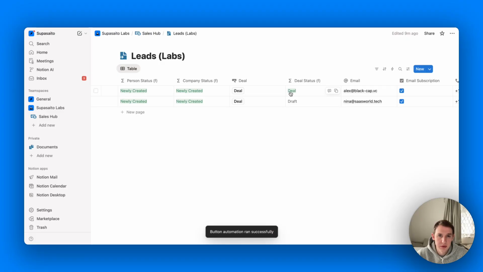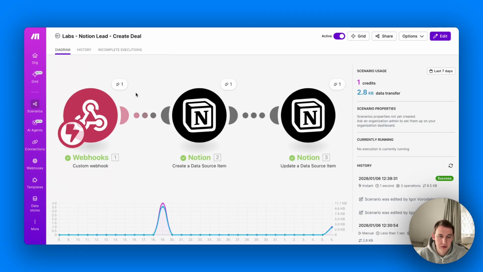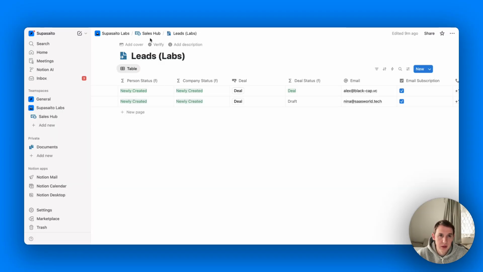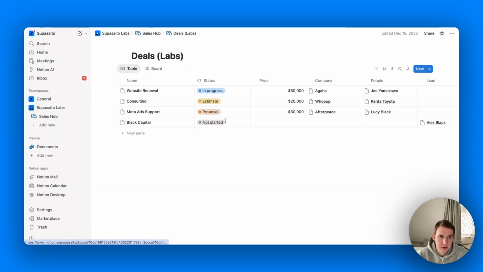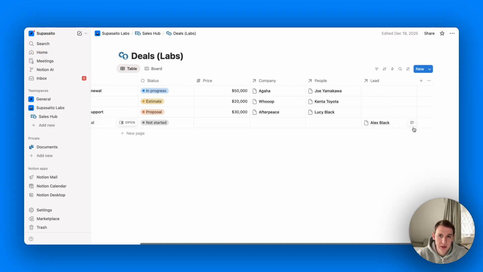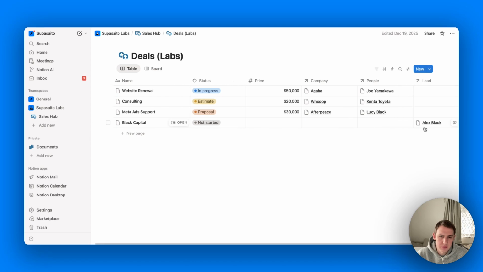Okay, automate, and we see our deal status is done. The automation went through, and we're going to have one more deal. So we have this deal called Black Capital. It's connected to the lead. We can do it two ways, with synchronization.